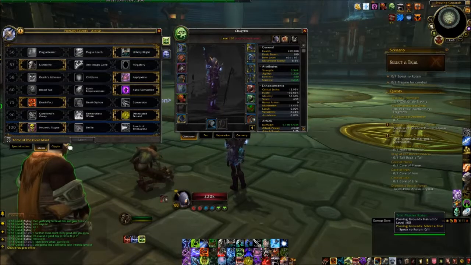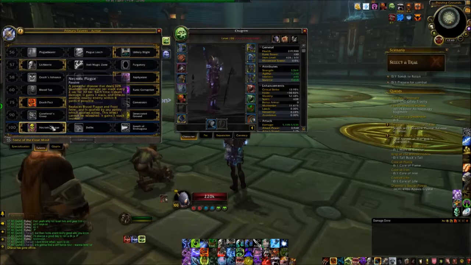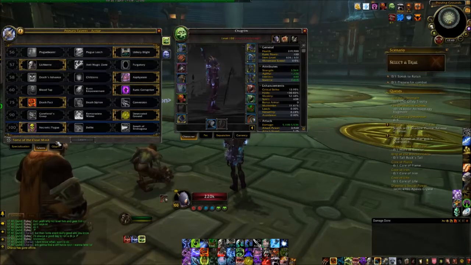There's a log on World of Logs of a Death Knight using Breath of Cindergrosa for like 93% of the Iron Maiden's fight. And it's pretty freaking ridiculous. He was blood too. But yeah, it's insane. So Breath of Cindergrosa, obviously not a problem for some people, but it is for me. I'm not really used to it. Necrotic Plague is really easy to use, and it does some decent damage.